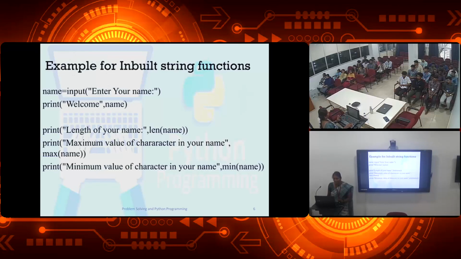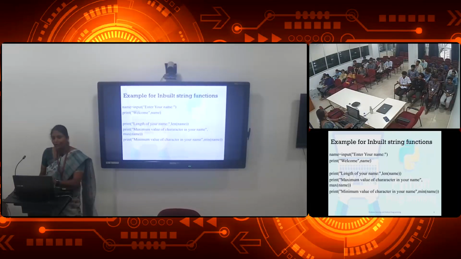For example, we can get the input from the user, assign it to the variable name, and print the name. We can use the length function. It returns the length of the string you entered, and returns the maximum value and the minimum value of your input string.